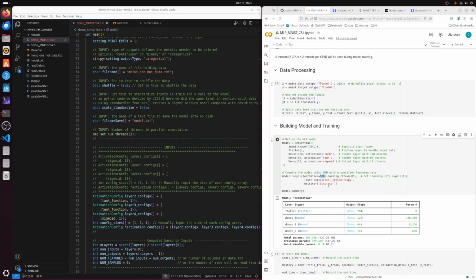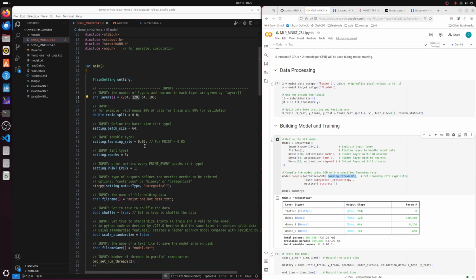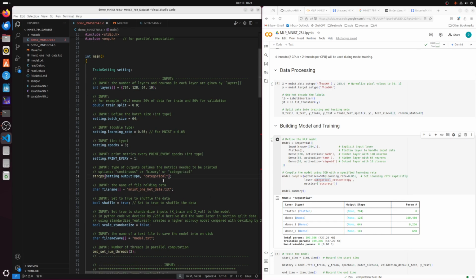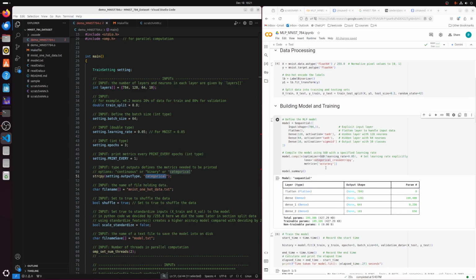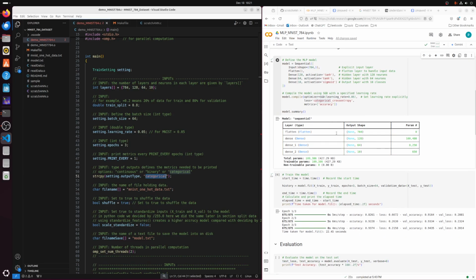Here it works, it's fine. But again, scratchANN doesn't have the other ones. You can develop it in the future if you want. Learning rate is 0.05, the same thing we have here. It's categorical. Again, the option we gave is categorical to measure the metrics. And the things I want to print is also the cost, which is the loss function. I want to also print out the accuracy.